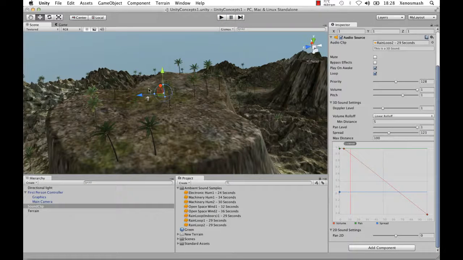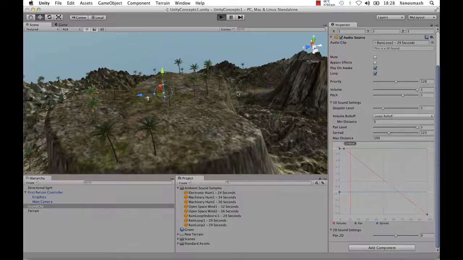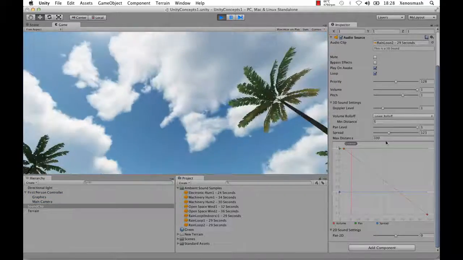All right, so as you can see, as we're getting further and further away, this listener basically gets further and further away from the sound clip, and it gets lower and lower in volume. Now, if you're taking a look at the curve over here as we were playing, you can see that the listener actually refers to the audio listener attached to our controller over here. So let's go ahead and hit play again. Take a look at the curve over here.